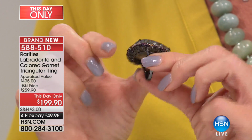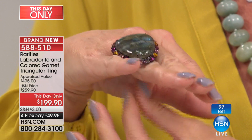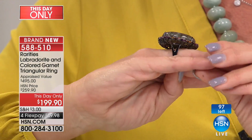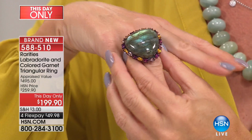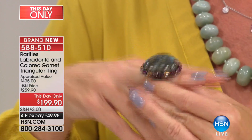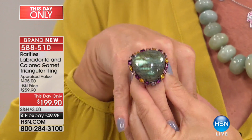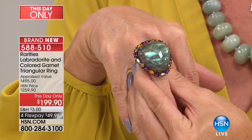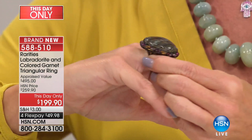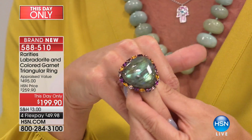So all of the black rhodium over sterling silver, it's like an inky looking metal. That's what we use today to make something look incredibly modern and cool. So it's vintaged, you know, the black and silver is aged or vintage looking, which is what makes it even more modern. See, this is a 7, so I would need a 6, unfortunately, but it does fit on my middle finger. You mentioned the size, don't think, oh, because it's larger, do I need to go up another size? No, you order your real size.